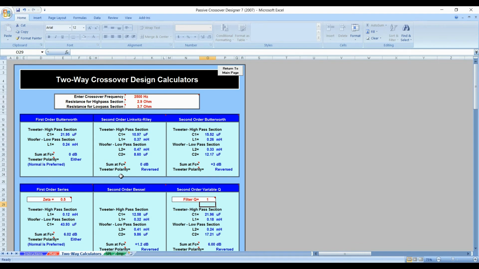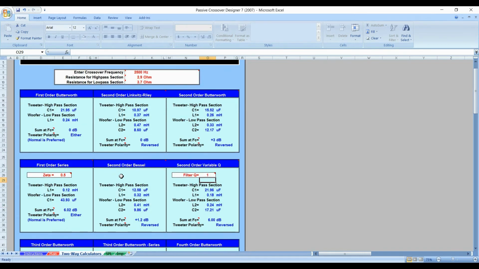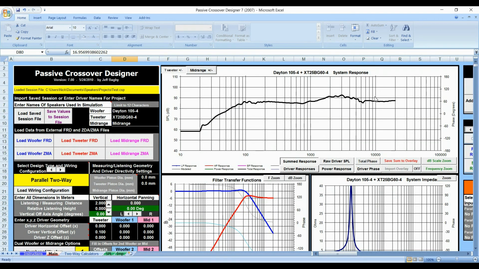So guys, this is really the part of the program that is probably the most important part at this point in time, especially if you have speakers that you really, really want to make work together and you don't know how. This is where you want to be at, and you're going to spend a lot of time really taking a look at these values, inputting them into the program, and continuing to work until you get a response that is good.